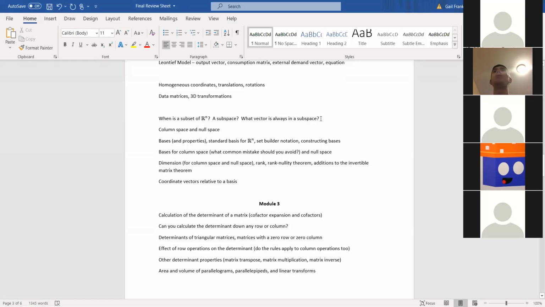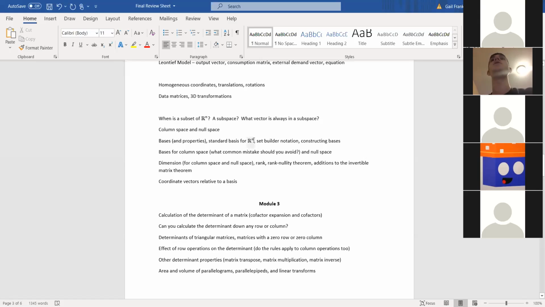So yeah, subspaces geometrically, again, think of them as like lines or planes. Lines would be ones that are spanned by one vector. Planes will be spanned by two vectors, and they're going to pass through the origin. Column and null space, they're another way to think of subspaces. Column space is the span of the columns of a matrix, and the null space is the solution set of AX equals 0.